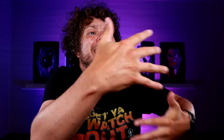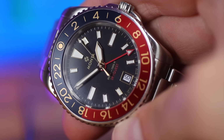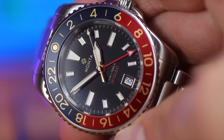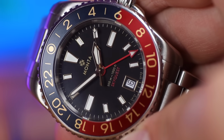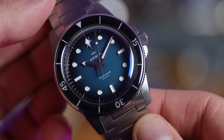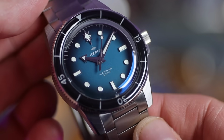But what you need to know, yes, you may not have the history and the fact that this watchmaker has been making watches for 100 years, but 9 times out of 10, these watches are made by true watch enthusiasts with a great story of their own. And when you start digging a little deeper in the world of micro brands and independent watchmakers, you realize, wow, there is more to life.